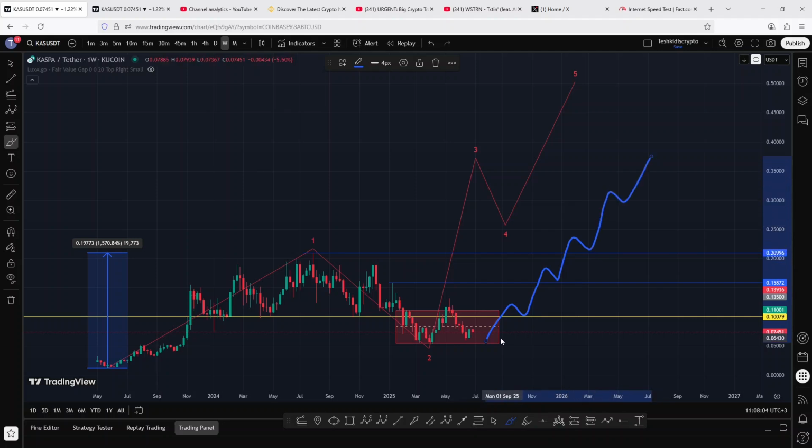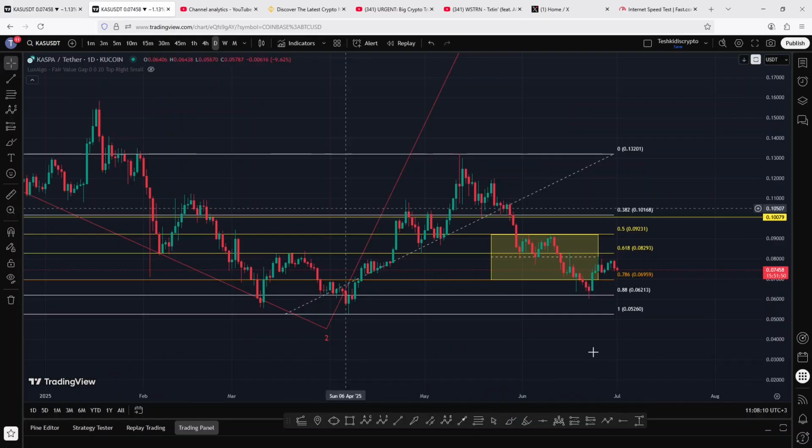But if by any chance we continue seeing further weakness on the market and we continue pushing lower, then there's a very high chance that in the next coming days we are going to see a reset of the lows we made on the 7th of April on the daily chart.